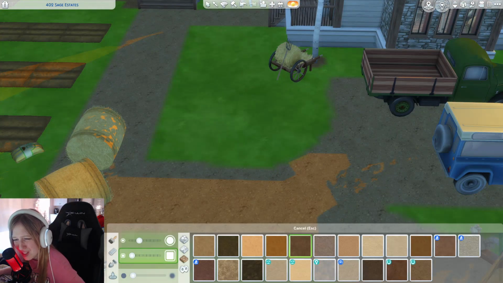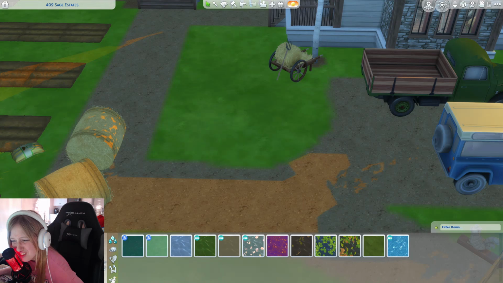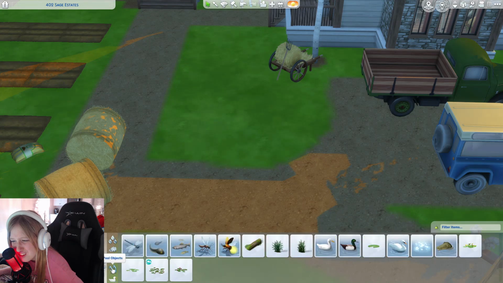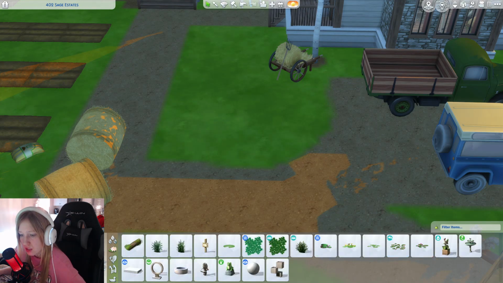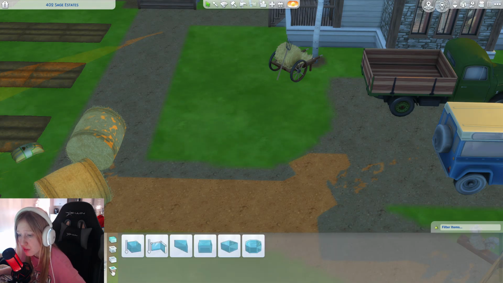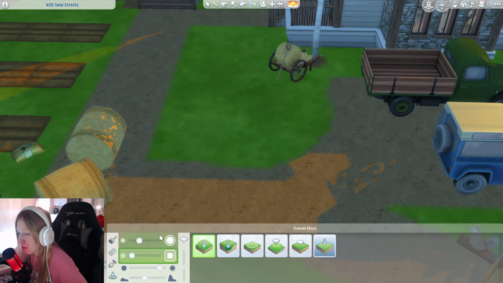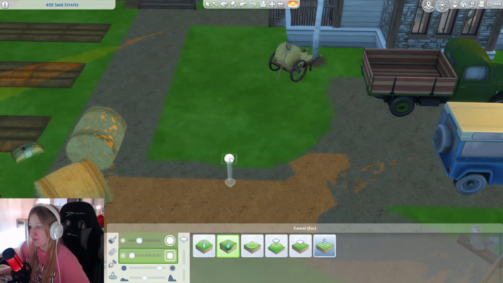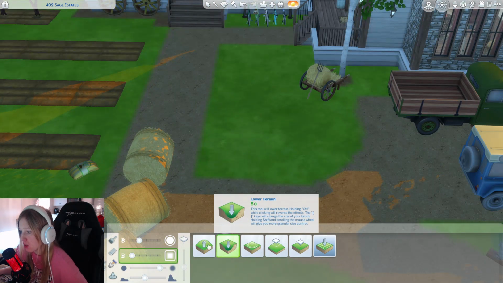I don't know how to make a pond. Am I stupid? How do you add a pond? I forgot. Pools and fountains. Nope, that's not it. Oh, I remember. I have to lower terrain, right? Lower the terrain.